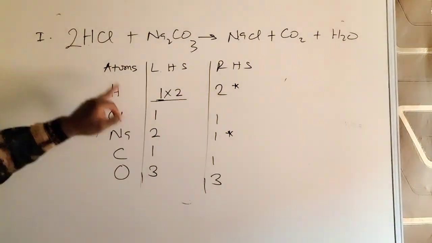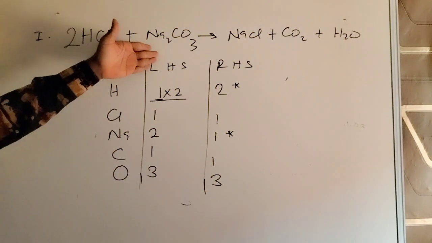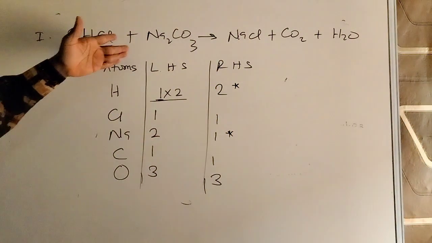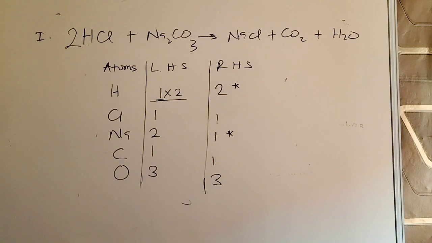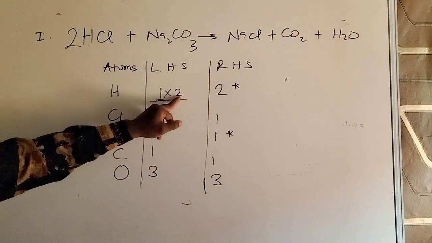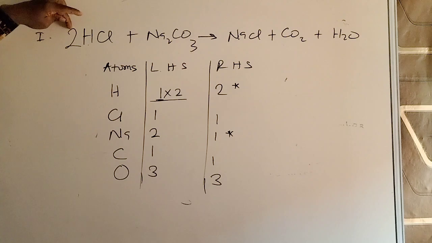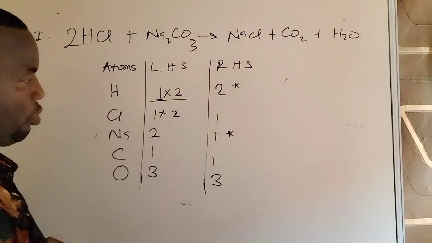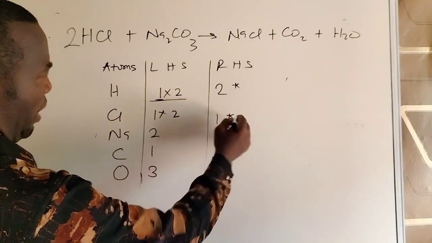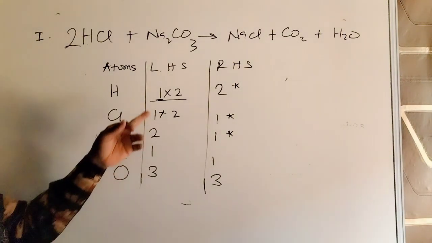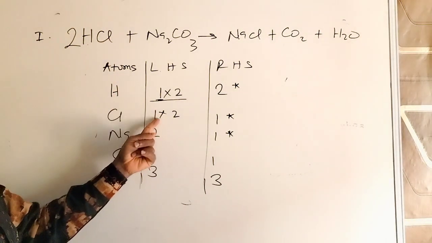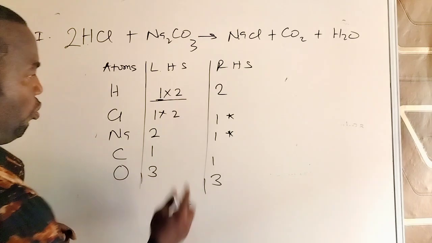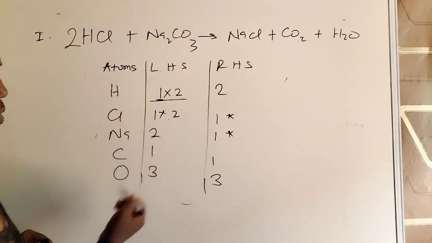So before you go on to balance sodium, you have to change this table again. Once you put a number here, change the table before you balance the next atom. Having balanced hydrogen, chlorine now turns to 2 times 1, 2. So chlorine becomes 2 as well. By so doing, chlorine remains balanced. So by placing the number for hydrogen, we have also placed chlorine. So we have 2 atoms now on balance. We now have chlorine and sodium left to balance.